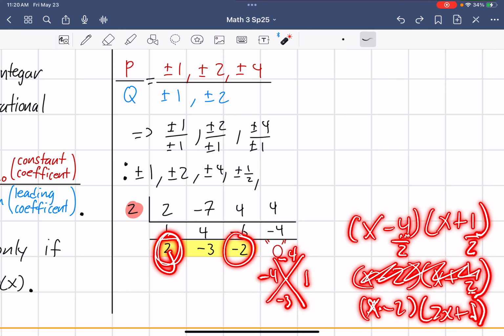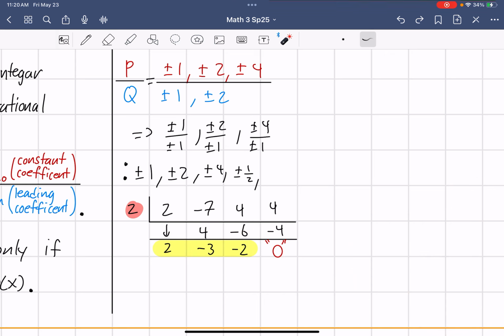Which, that 2x plus 1, when you try to find your 0 by setting it equal to 0, is going to give you -1/2. And then this x minus 2 is going to give you a +2. And for the sake of practicing these, I will do another synthetic division using these new zeros. I don't need that last remainder.